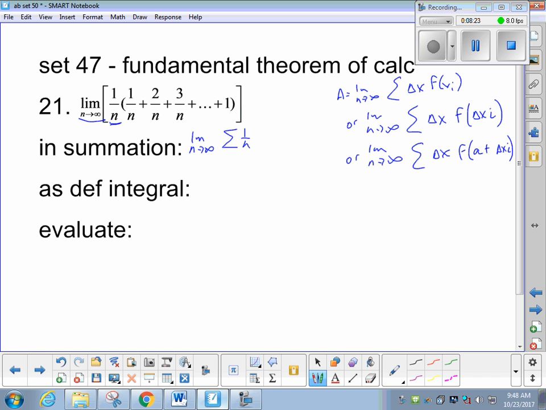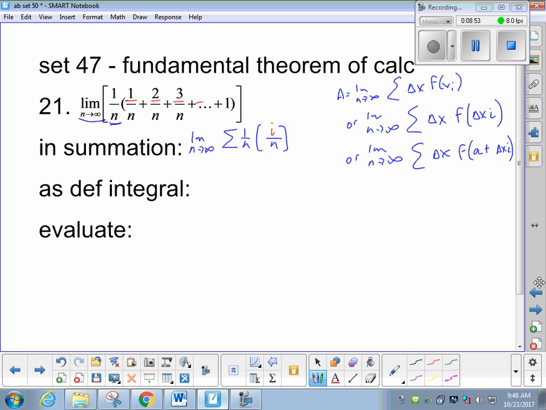Okay. Now then, when I do this, I say, okay, what's always the same, what's always different? What's always the same is over n, over n, over n. So every time I have over n. What's different is where the counter comes in. I'm counting 1 plus 2 plus 3 plus 4, and so on. So that must be the counter. I call that i. All right?